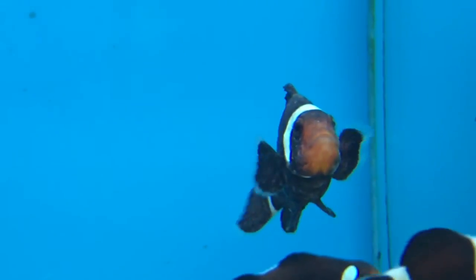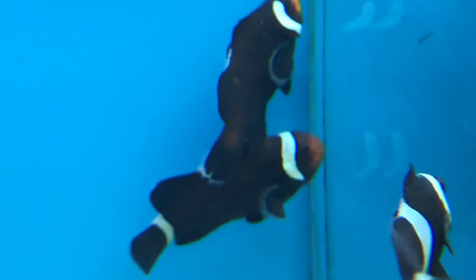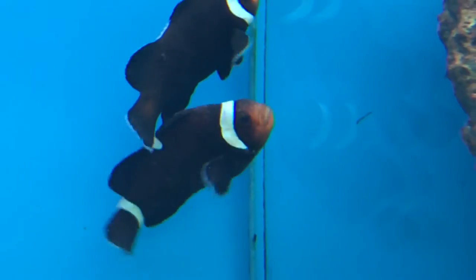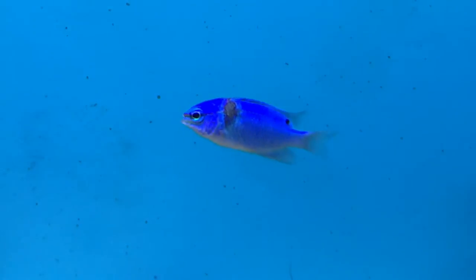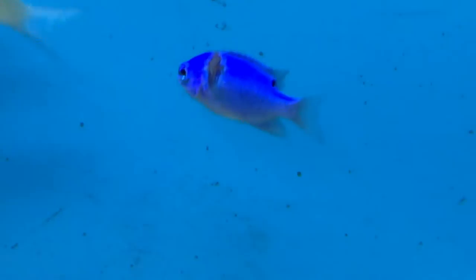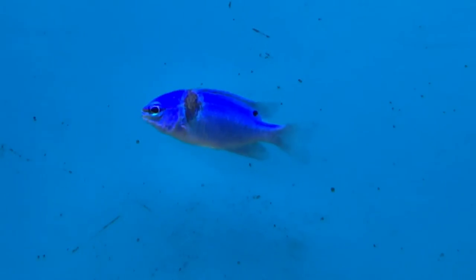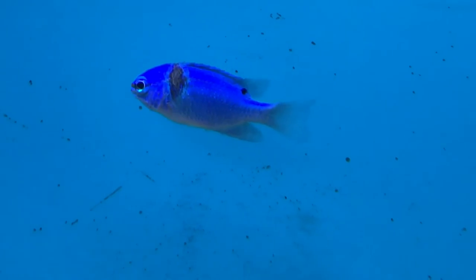So in just a second, the second thing that I saw in this system — and all of them are connected on the same bank — is Uronema. This was actually on a damselfish, and it's fixing to come up here in just a second. All right, here we go. If you look at this guy, you can see how fast he's breathing already. He's got a big sore kind of on the side and up by the top of the dorsal fin, which is pretty classic for Uronema.